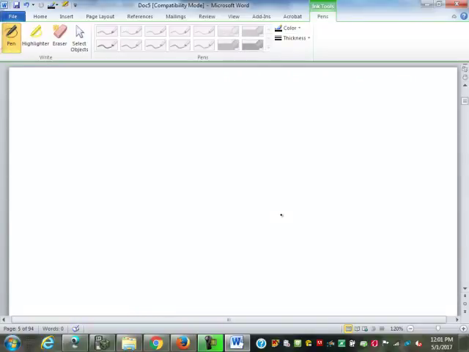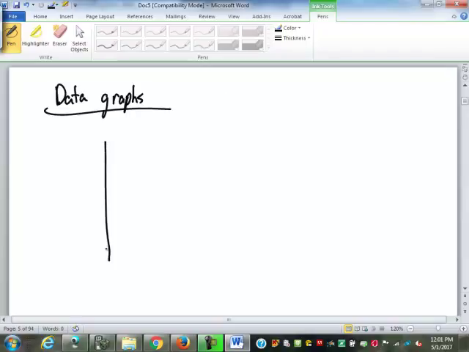Well, our next step, shifting gears a little bit, I want to talk about data graphs. We've talked about algebraic graphs, graphing things with x and y. Let's talk about data graphs. So far, these graphs with the y and x axes, the x being down here and the y, of course, up here, form what we call a scatter plot.